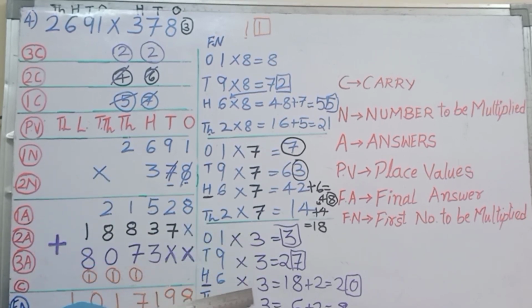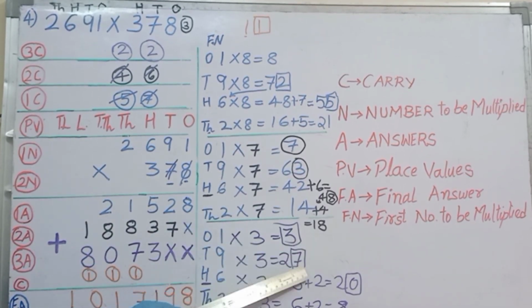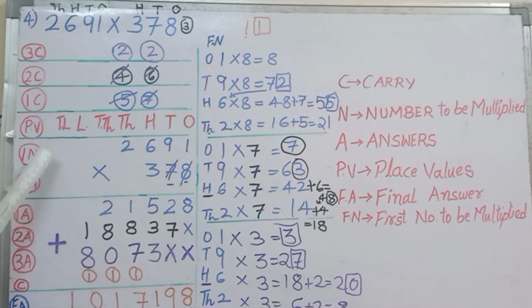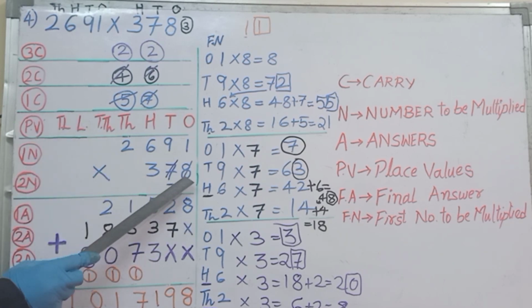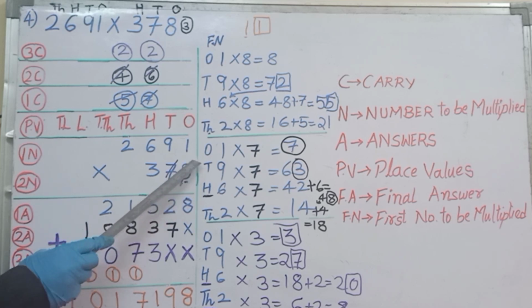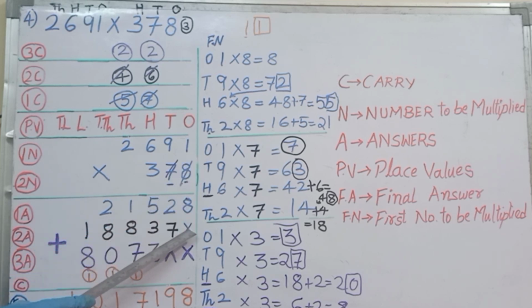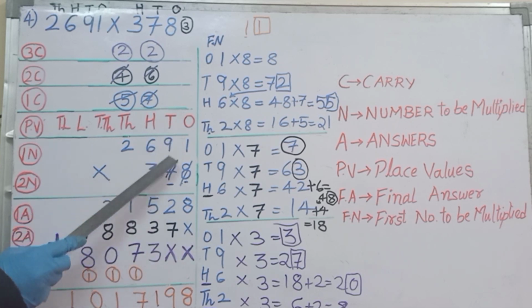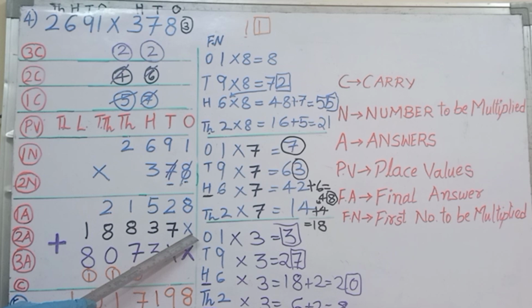So I multiplied with 3, and whatever answers I got in ones place, I wrote here. And then what we have to do? We have to add all the 3 things and write the final answer. One thing we have to remember here is, in the first answers we wrote from ones place. So after multiplying this ones place number, we'll strike this, and then in the second line, in which we have to multiply the tens place number, we'll strike this one and write the answers from tens place.